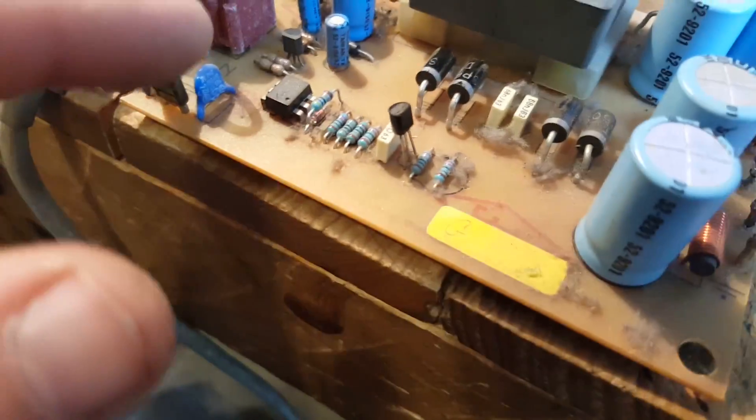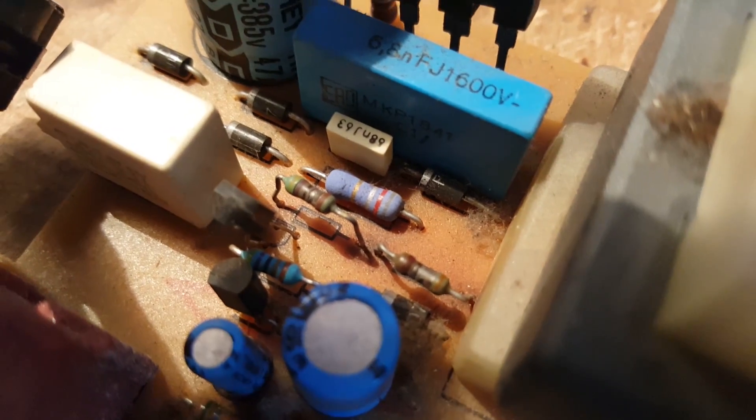There's a lot of dust I'm going to have to clean. Straight away I'm seeing two burnt resistors here. Let me see if I can magnify — yes, they are burnt, totally fried and toasted. You can see they're cracked. This one is completely stripped — wow, these are burnt, looking nice and toasty.